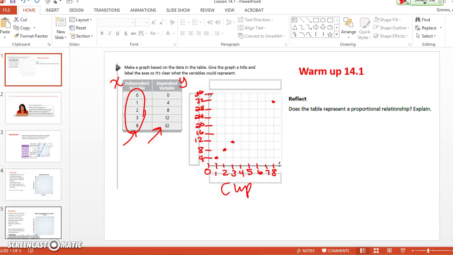But James's could not be continuous because if you have a play where people have to pass the ball, you can't have a half a play. The coach can't go run half a play. That's weird. Okay, so do you see the difference between the two? Either one is acceptable on this, but you just have to know the difference. Okay? All right. Could we write an equation for this? Who can write an equation?